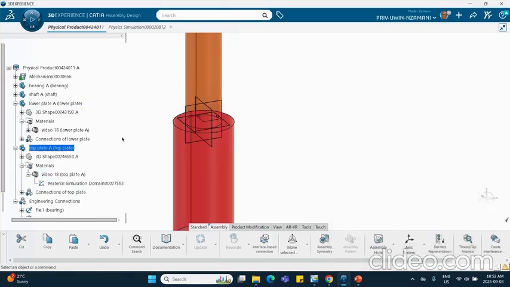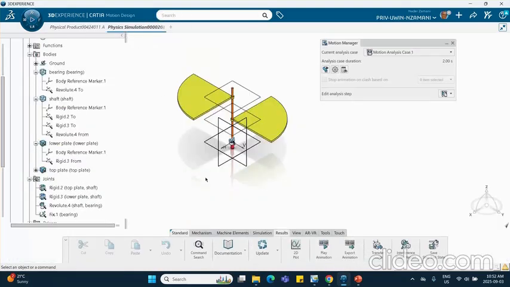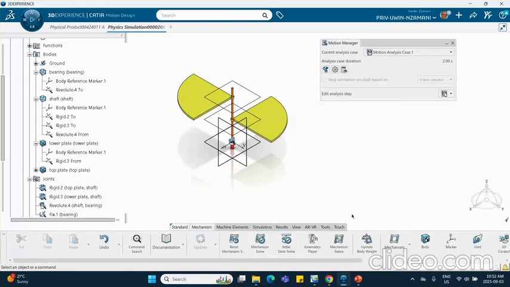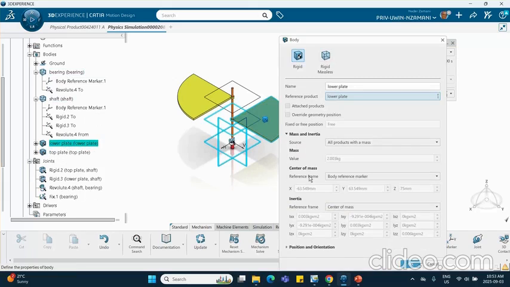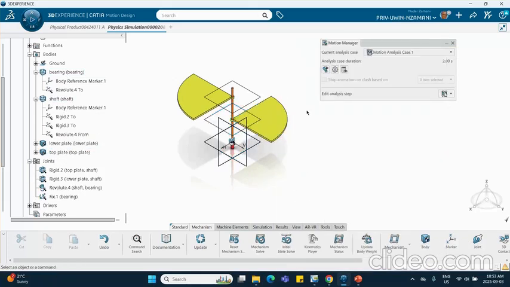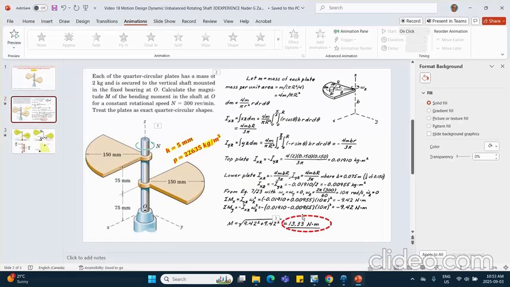Now, if you go back to this physics simulation, even if you update it right there, and even if you say update body weight, and now you go and double click, for example, on the top plate or lower plate, makes no difference. That number did not change. That's really bothering me. Be careful. Didn't expect this thing to happen. Anyway, we solved that problem. Good luck.